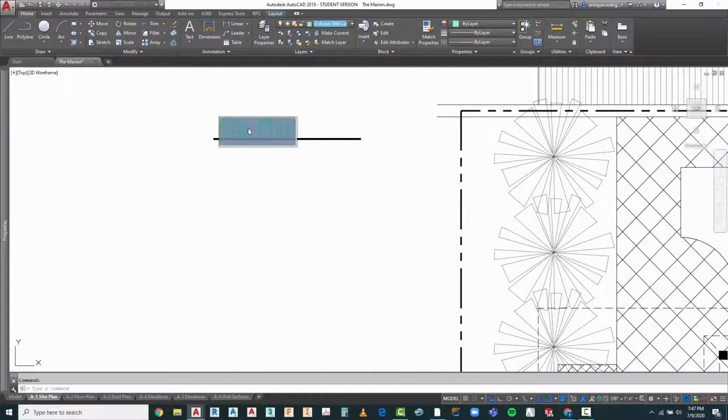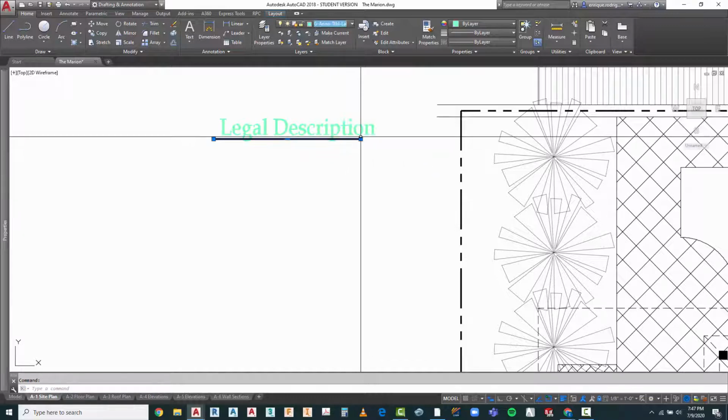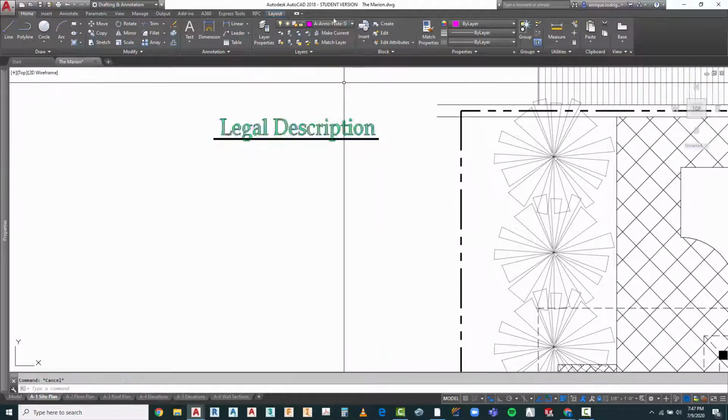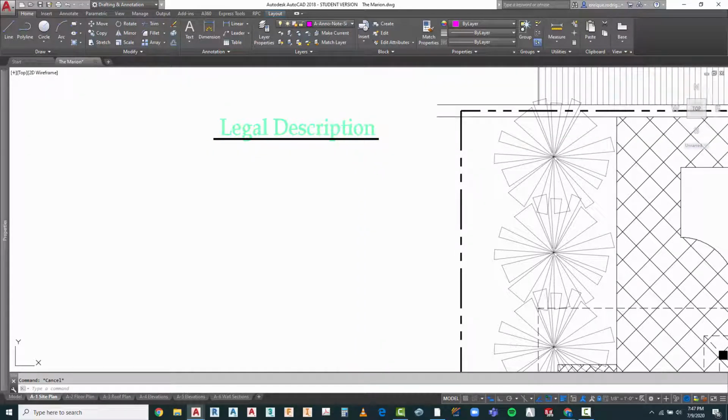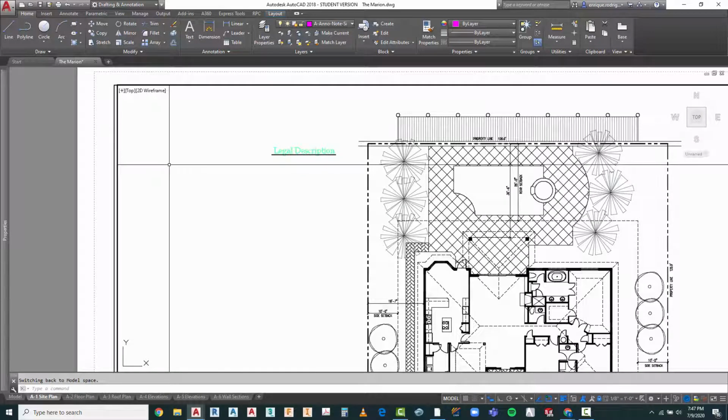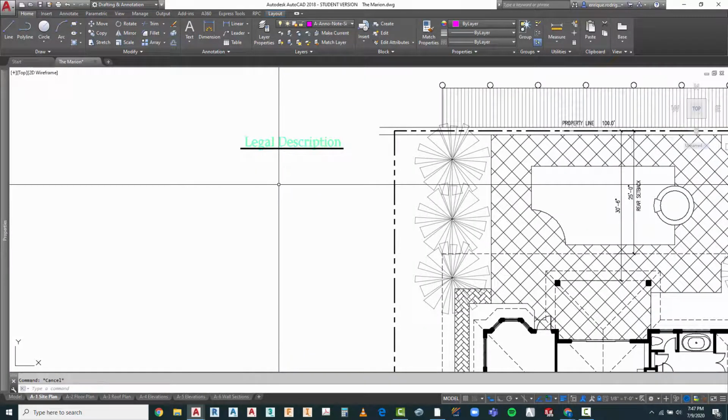So the first thing I'm going to do is change the text here. I'm going to take my caps lock off because that's the style we use for this, and I'm going to type in legal description. I need to capitalize description, and I'm going to stretch this out just a little bit more so that it looks a little better. Okay, so the information I'm going to be getting is from the survey. With me being in model space, if it comes out green like that, all you have to do is type in regen and hit enter.